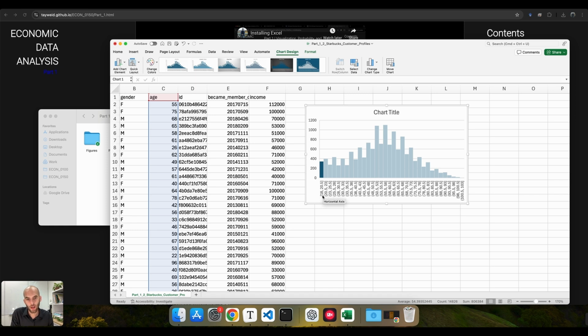So this is saying between the ages of 18, so it's including 18, it's a closed bracket, and 20.5. How many times do those ages show up in this column? And it's telling us roughly 375.